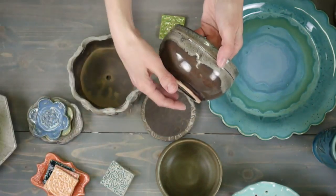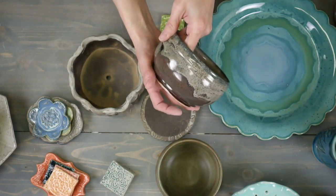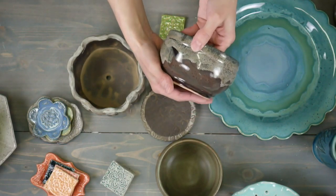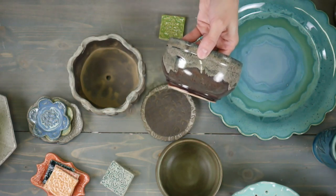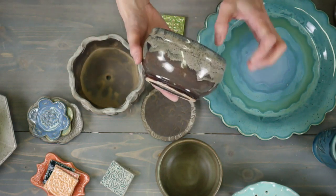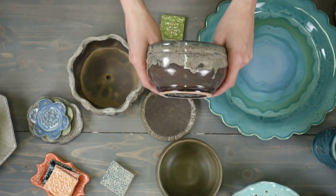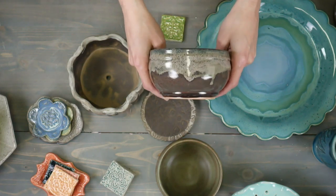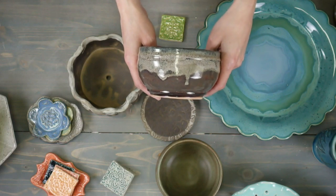Well, John, I fire till the cone bends. It goes to 2167 is usually the temperature I get, but I do have a 40 degree cone offset, so it's actually 2127 is what my kiln will register. But when I pull out my cone pack, cone 5 is completely bent and cone 6 is just starting to bend. So I don't know if Kev will grab one, the white one there.